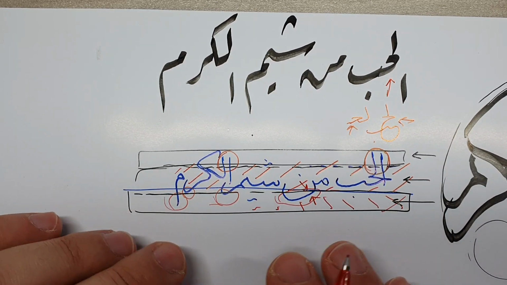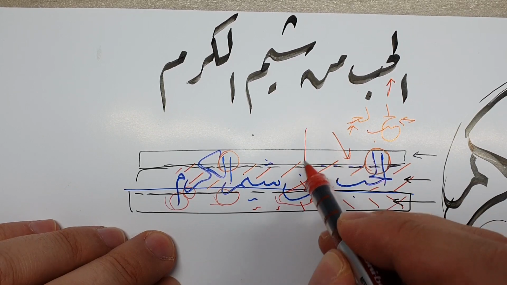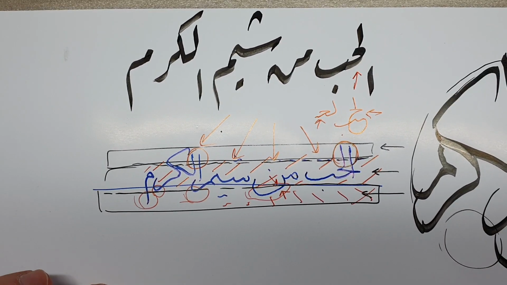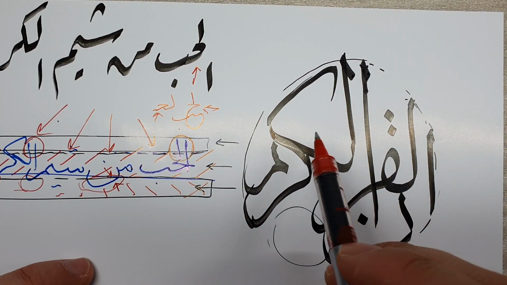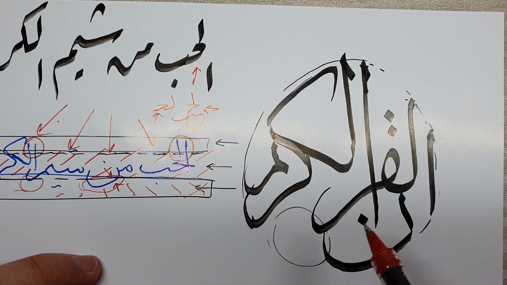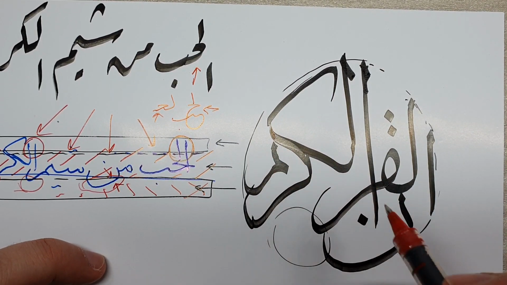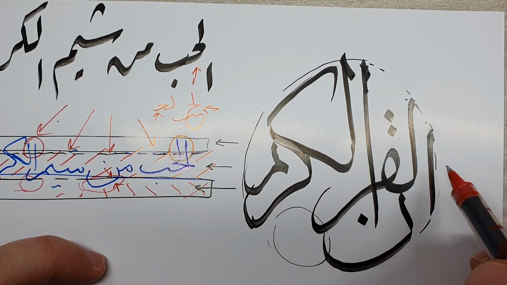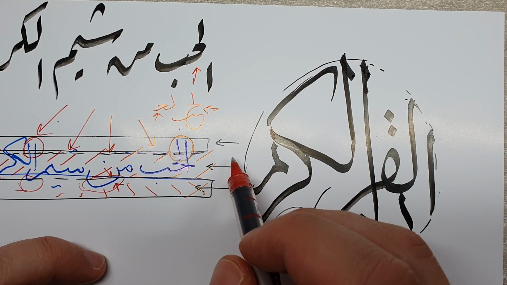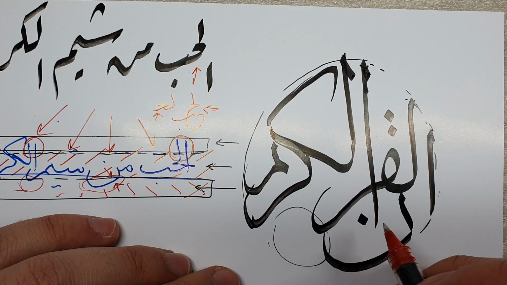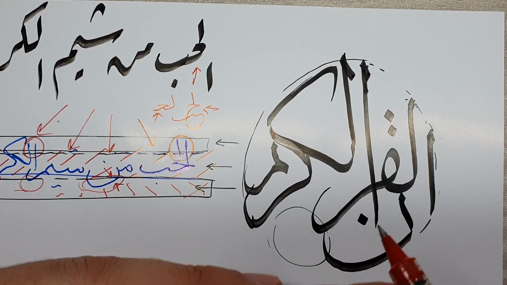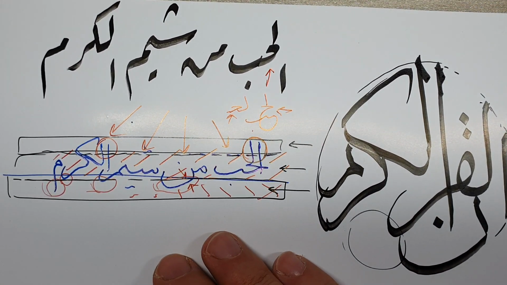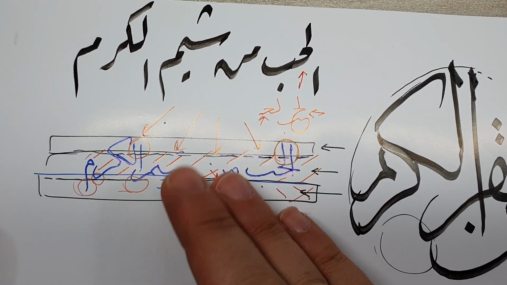Now, when you construct your sentence like this, you know which word comes ahead of which word. There is no point in having a tarakib like this and putting the word Kareem before Quran because you couldn't fit Al-Quran Al-Kareem correctly, or you couldn't fit the lam for Al-Kareem here, so you decide to put it before or after. This will make so much confusion that the art piece will lose some of its integrity. Therefore, it is, in my opinion, very important to keep these words and letters in the correct order.